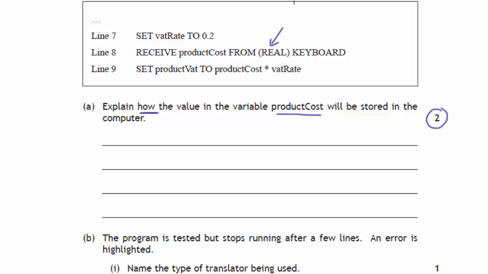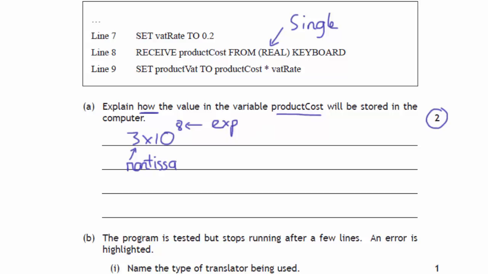Okay, so the data type's real. We sometimes know it as being single. Now that's the data type, but actually how do they store numbers that maybe have decimal points in it? You might have seen this in physics. That's your exponent, and that's something called your mantissa. So using this method, you can store very large numbers just as a mantissa and exponent. And this is what they use to store numbers, not just large numbers, but numbers with decimal points.